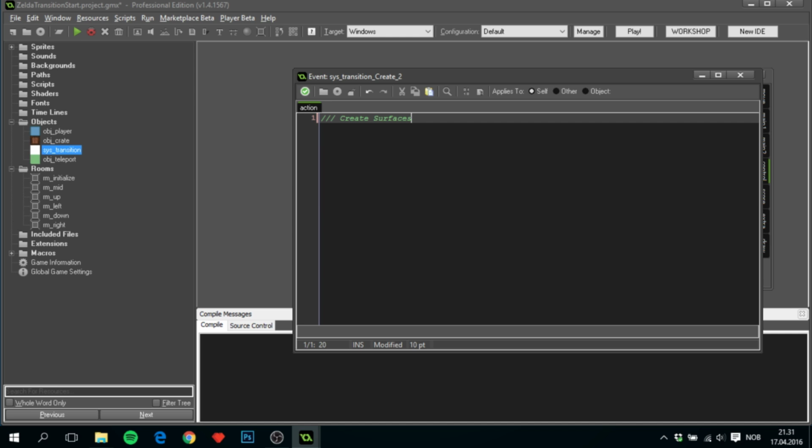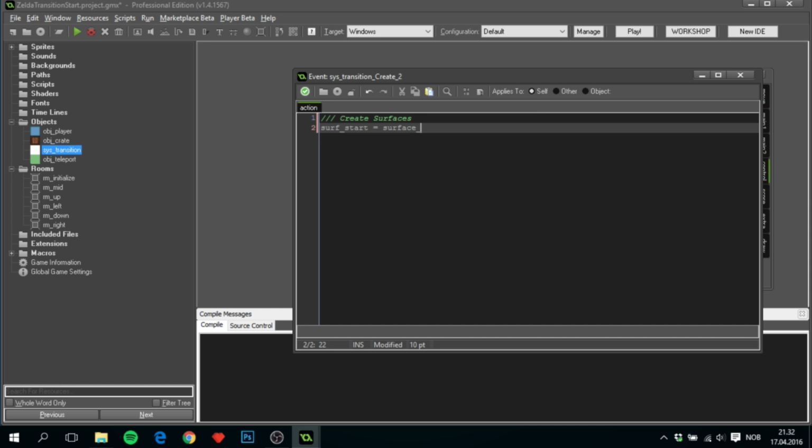In this surface, you take a snapshot, if you want to call it, of the current room we're in, and save it, draw it to that surface. And there's another surface which will be the next room we change to, and these will be put beside each other and pushed in the direction needed. We'll go completely into that, but for now we'll just create 2 surfaces.